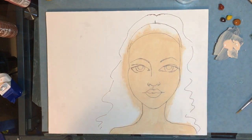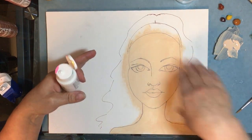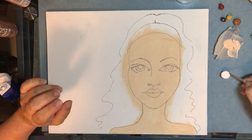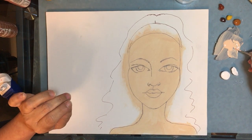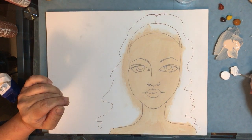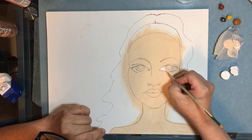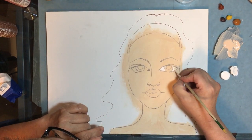Right here. I'm going to do her eyes first because her eyes are on the inside, and then I'm going to have to paint the skin around it. So her eyeballs are white, but not pure white. It's kind of like your teeth. Your teeth are white, but they're not really white. So I'm going to take some white and mix it just a little bit with my flesh tone and make a very, very pale flesh tone or off-white. And I'm going to paint the white part of her eyes. Like that, her eyes are not glowing white. They look more alive.